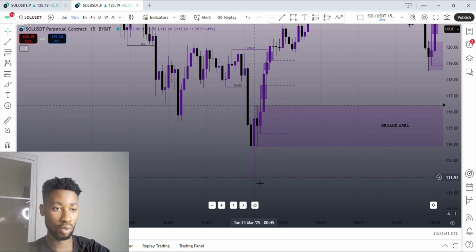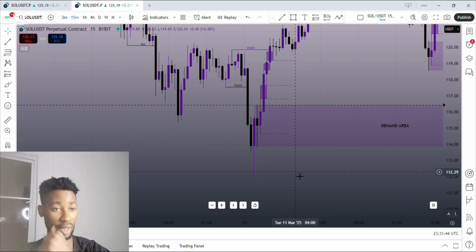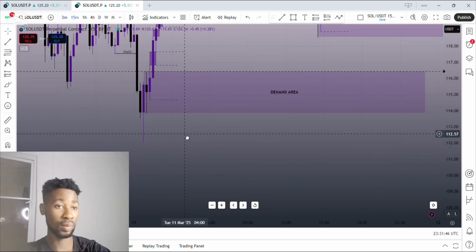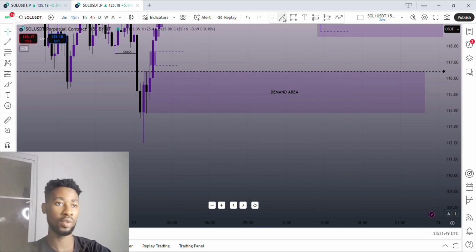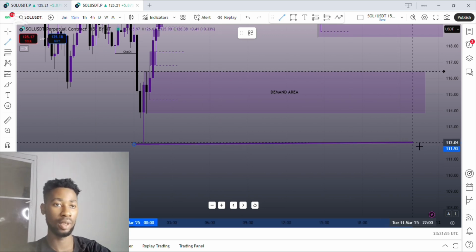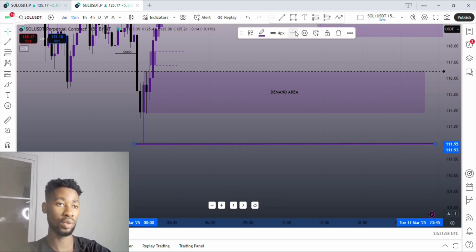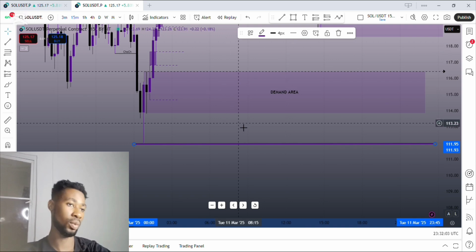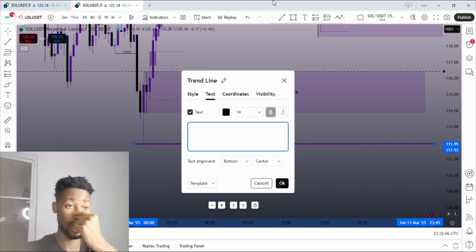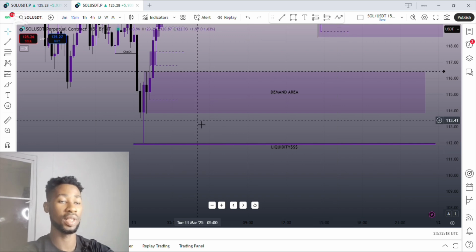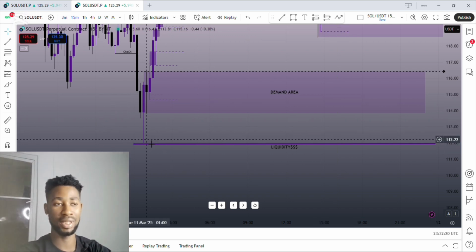Then we had a huge rejection candle here to the upward side, which means buyers really came in control at this place. I think I had a line here. Let's draw it back. I think I removed it or something. You want to call this liquidity, or whatever your support line or your resistance line. You have the resistance and you have the support, so you can call it the line in which liquidity is resting. All right, so we know liquidity is resting at this point because it didn't go below this certain point.